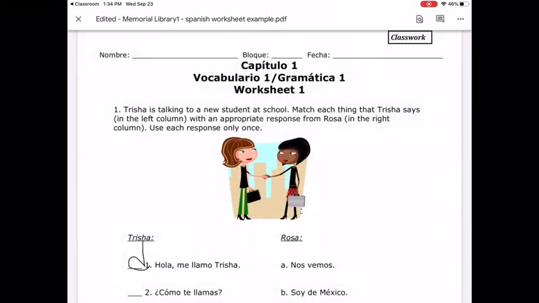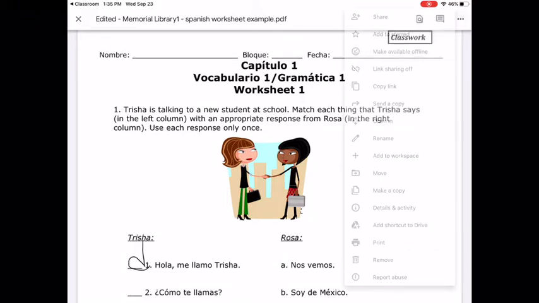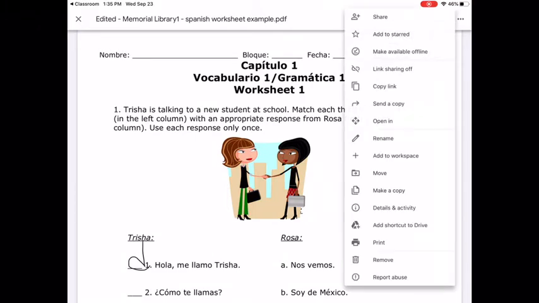And what that's going to do is put my document into my Google Drive. So now I'm looking at it in my Google Drive, and you'll notice in Google Drive you'll always have the breadcrumbs icon, which is the 3 dots. Sometimes they're vertical, sometimes horizontal, but you can see them up in the right-hand corner under the battery indicator, and I'm going to tap that, and it opens this big huge menu with all these things that I can do. So that's always a great place to look when you're trying to do anything on your iPad.